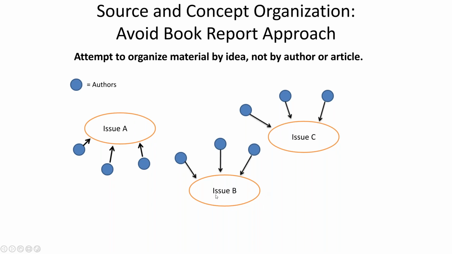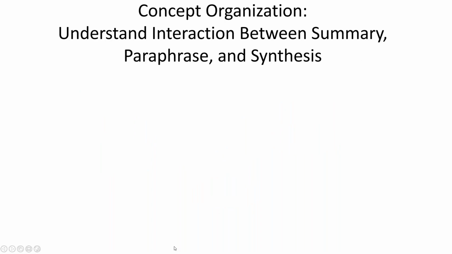Issue B, the second theme that's appearing in my essay, and here are all the sources that contributed to the development of that theme. Issue C would be the third theme in my literature review, and here are all the sources that contributed to that theme. But I'm organizing it centrally around that theme, not around the articles themselves. So that is the critical difference: you're able to separate. You have to break apart all of those wonderful annotations, all those paragraphs that wonderfully summarize a source. You sort of need to take a hammer to them and smash them apart and put them together again with all of the other information that you smashed apart.